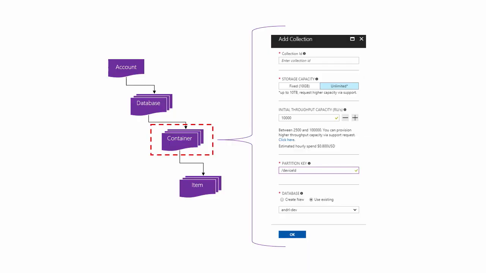And of course, if you're using the tables API, what you'll see is a table. Items are... a few things to note about containers. The first thing you're going to do is just name it. But one of the neat things about containers is that we've brought provisioning, storage, and throughput down to the container level. That way you can have hot containers and cold containers, and each of these containers is elastically scalable. Basically, what you're going to do is define this thing called a partition key.